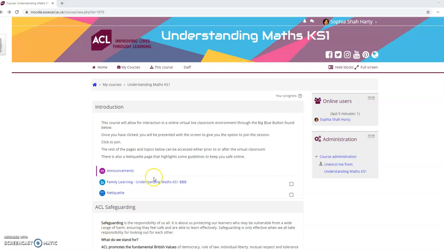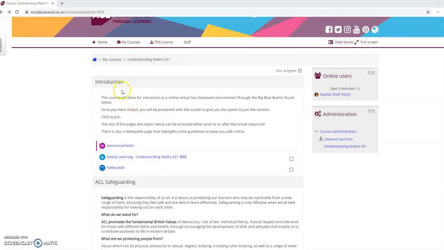Scrolling up to the top of the page for the course page for Understanding Maths Key Stage 1, under the introduction section, it's your most important part for attending your weekly classes with your tutor through video conferencing software.